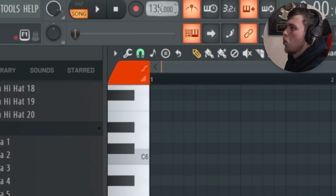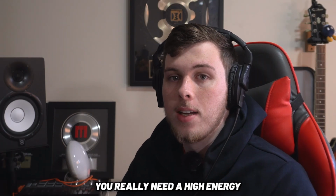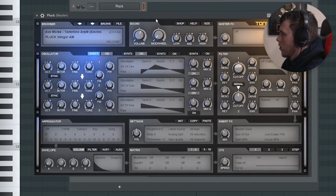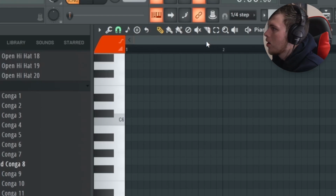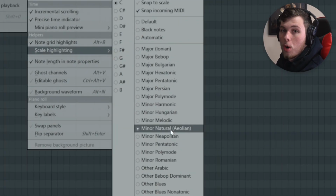I'm going to set the BPM to 135, which is roughly where a lot of Travis Scott's songs hit. And to capture his high energy vibe, you really need a high energy synth or pluck just like this. Now, if you pick the wrong scale, the energy is going to be off. So I'm going to click on this arrow here, go into scale highlighting, and select C minor, which is a perfect starting point for dark melodies like these.